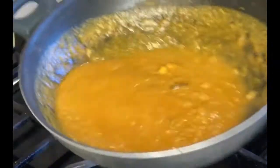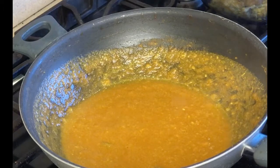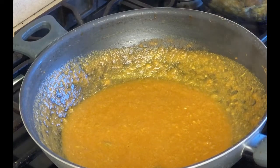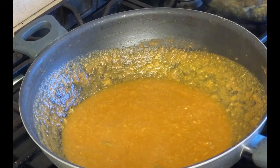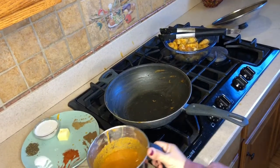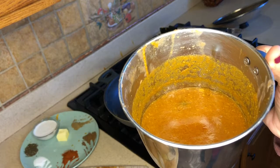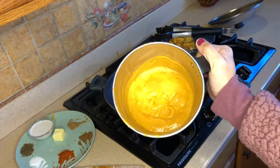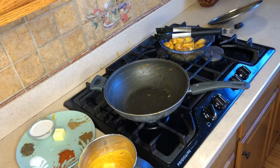So let it cool off for about 10-15 minutes, and then we are going to grind this one more time just to get that creamy, smooth consistency of this gravy. And you can totally skip that step, but just to get that restaurant style creamy texture or the smooth paste, we are going to let it cool off for 10 minutes and grind it. Here you go. So I'm going to grind this once again, and let's move on to the next step then. Alright, so here you go. That's the smooth, creamy texture of that gravy now. Let's move on to step 2 of this recipe.